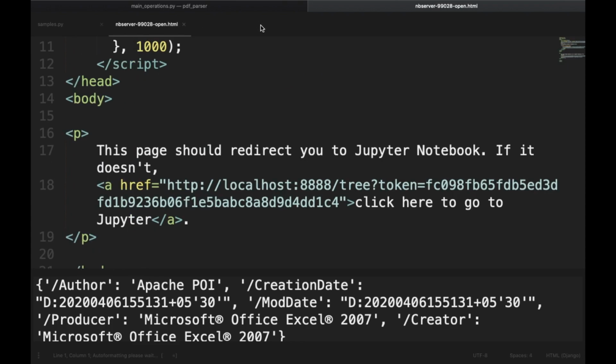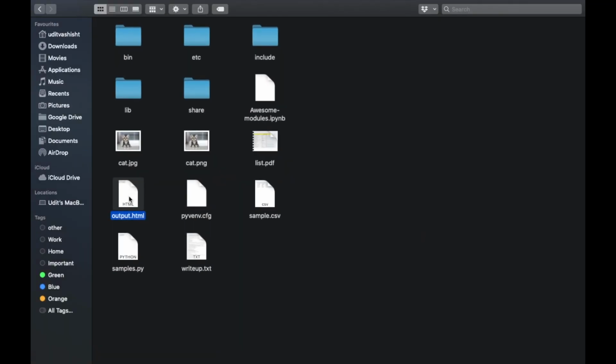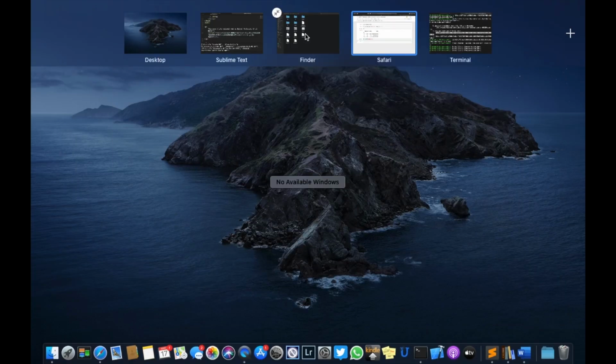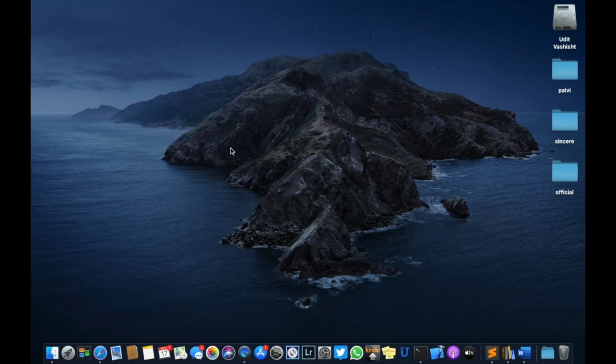We can also check it out by opening it in Safari. So let's right click it and open with Safari. So you can see that this is a very good table. You can do more edits with it, but for that you have to check the documentation. I will leave the link to many other resources on Pandas in the description below.